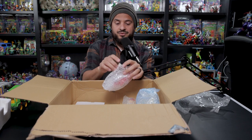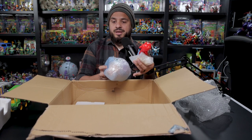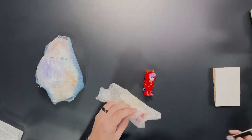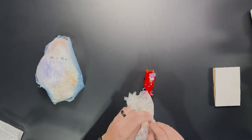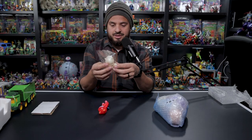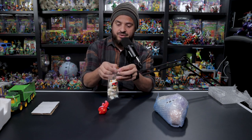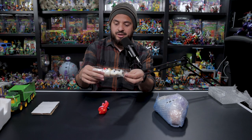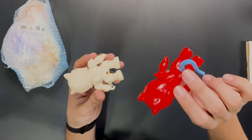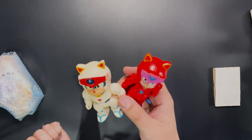These other two figures are from another toy line I like a lot — Samurai Pizza Cats. The thing with this toy line is they made very few figures. These two are part of a five-pack, and those are the only figures known to exist from this line — very limited, not a lot on eBay or anywhere. They're missing their weapons, and one is missing its sticker, but they're not very common so I'm very pleased. Hopefully I can find the other three.